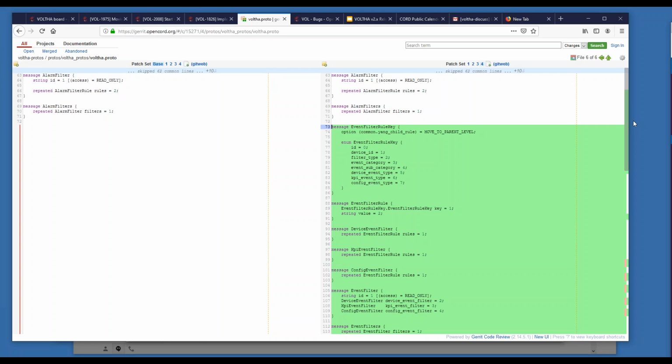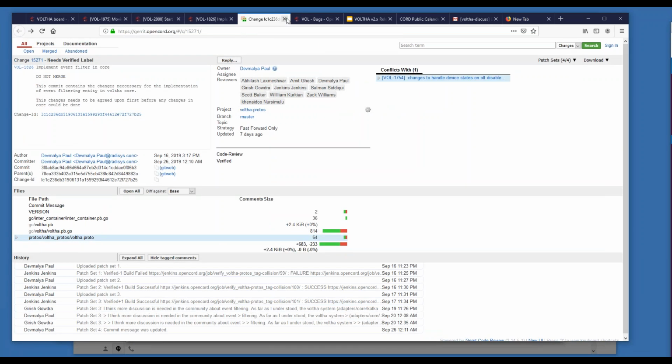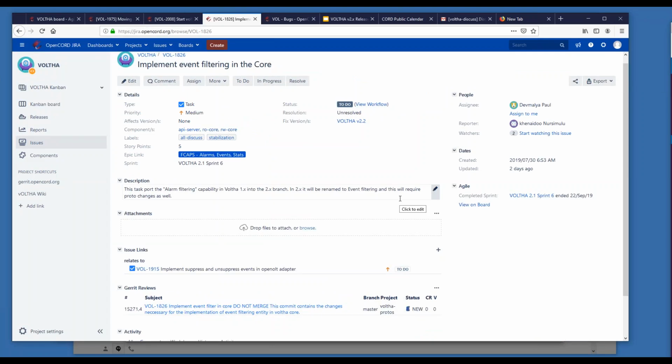I think it would be really useful to get a more formal definition of how these filters work and what the expected behavior is. Because if I was tasked with trying to implement this, I wouldn't know if it's a whitelist, a blacklist, if the filter events are given as matching expressions, or if they're literal, like they have to be an exact match. And all those sorts of things, especially if they're going to be implemented in multiple adapters, would need to be done in the same way. Otherwise, you don't want to have different styles of filters for different adapters. That would be just crazy. So getting a spec would be really nice if someone would like to jump on that.